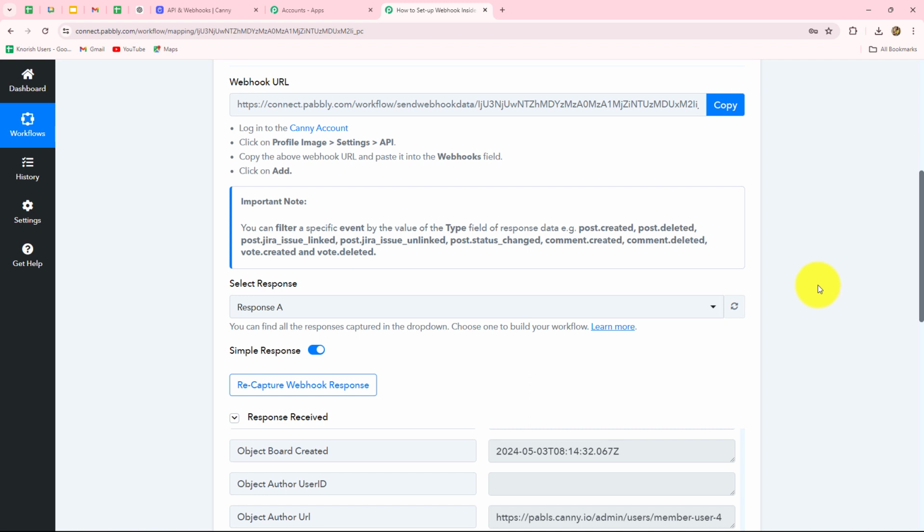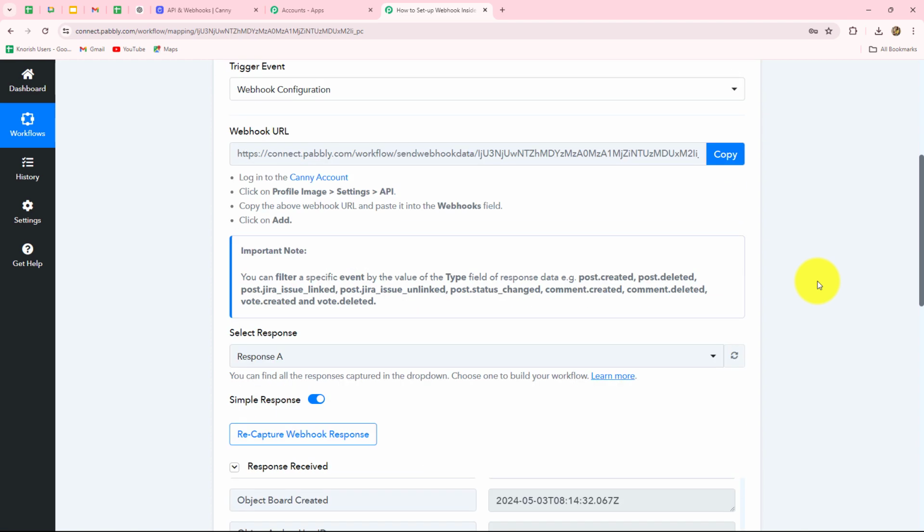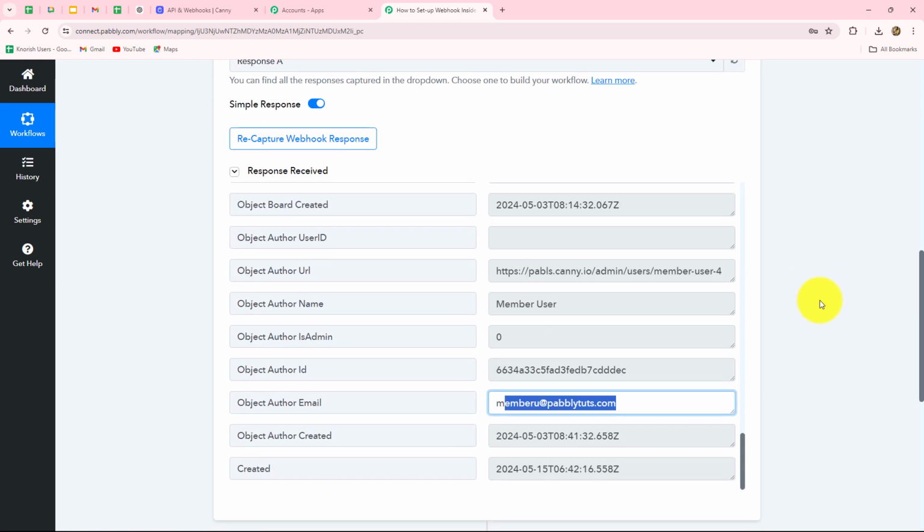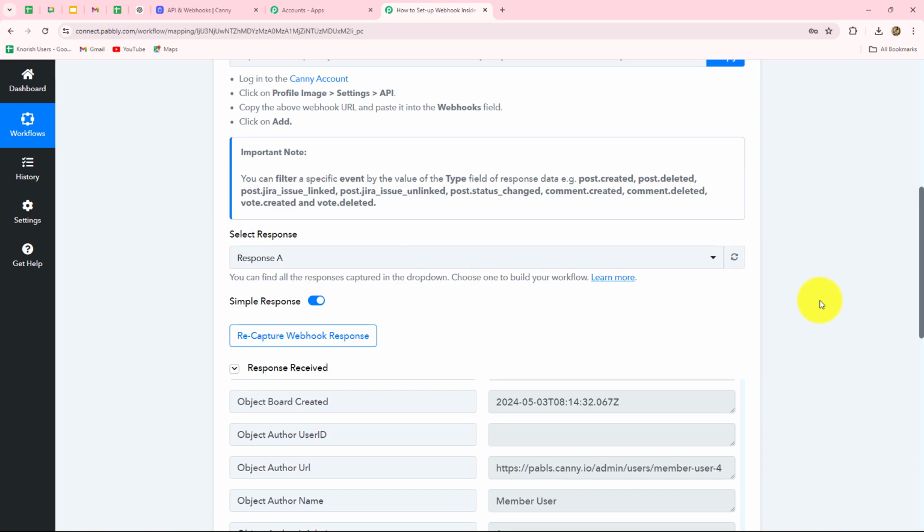But because, as I have told you, that we cannot set up a connection for a specific event over here in Canny, therefore we are going to receive the response of all the events which are going to happen in Canny. So if you want to continue the workflow for each and every event, then you can continue that. But in case if you want that only on the happening of a specific event you want to continue the workflow, then you will have to apply a condition over here. And how you're going to do that? With the help of the filter. So you will set a filter condition. So let's suppose I want that only when the comment will be created, then only I want to receive the response.